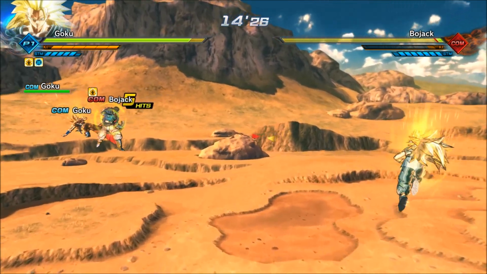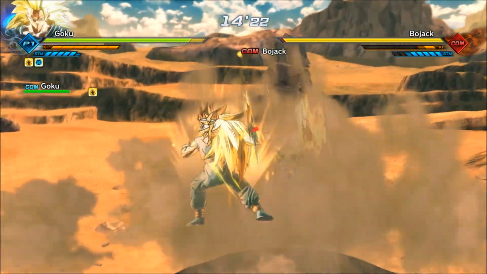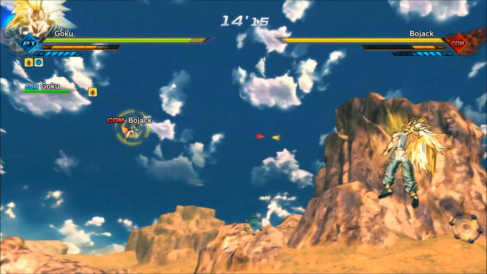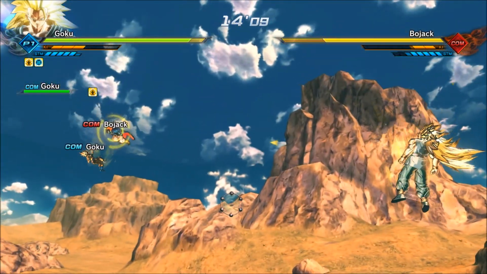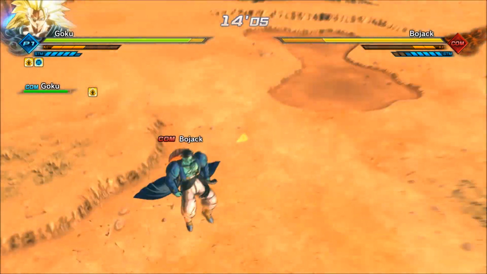Another good counter move is Super God Shock Flash, if the other Goku will let me use it. But yeah, you use it to stop strike moves like you do with Burst Rush. It's not as useful as Burst Rush, I feel, but it can still be pretty good if used properly.